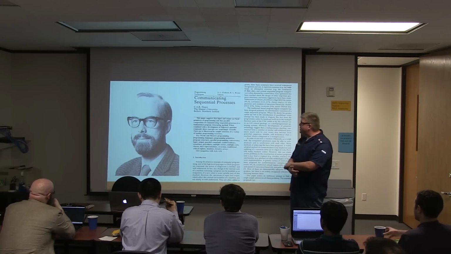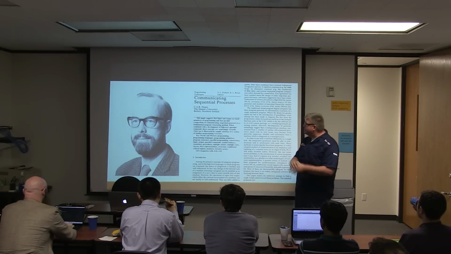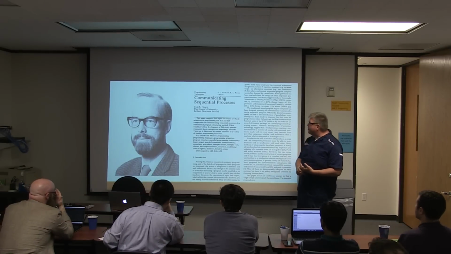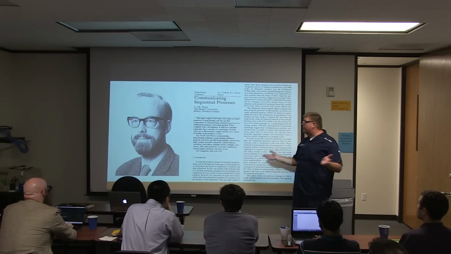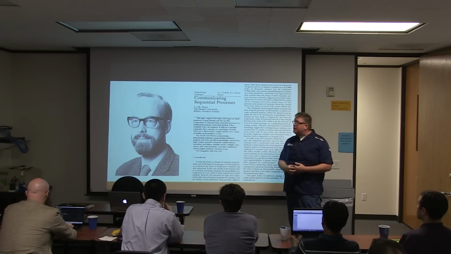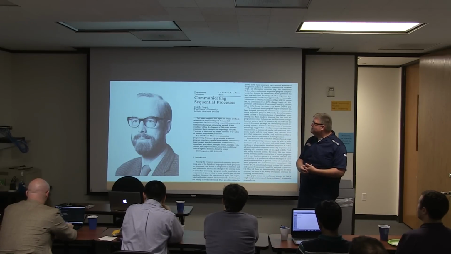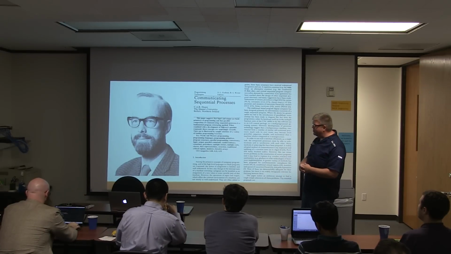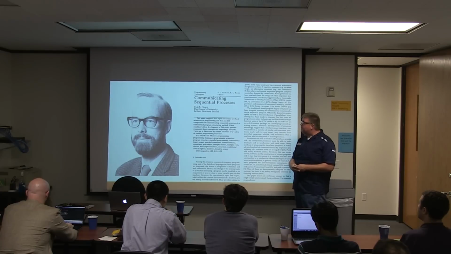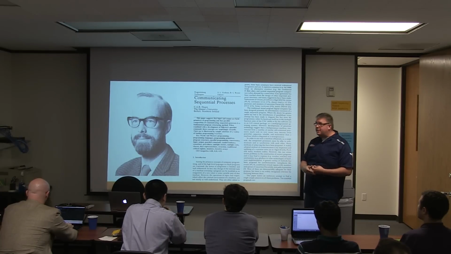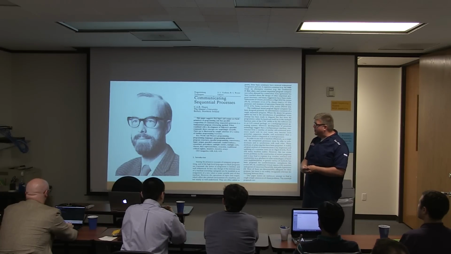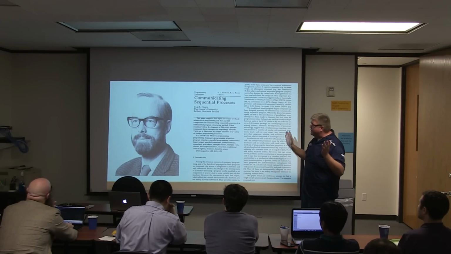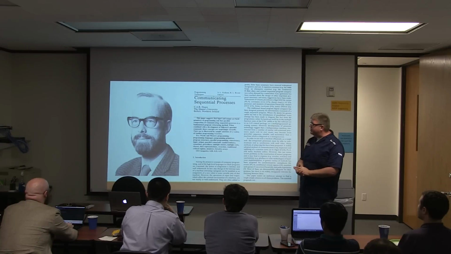The picture of that guy is C.A.R. Tony Hoare, who's still alive. He is a very famous computer scientist. Carl Hewitt is also a very famous computer scientist, but Tony Hoare is even more of a famous computer scientist, as fame goes for computer scientists, I guess. He won the Turing Award in 1980. The Turing Award is sort of like the Nobel Prize of computer science, if you will. And he's also been all over the place, in all sorts of interesting disciplines.